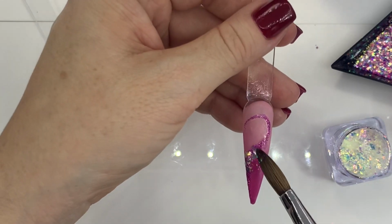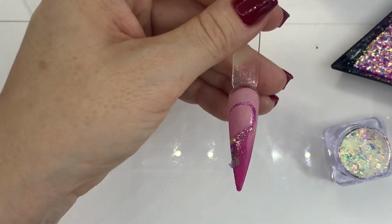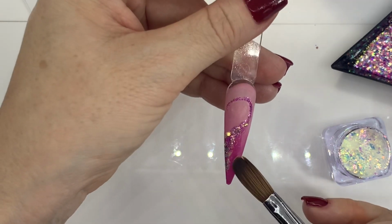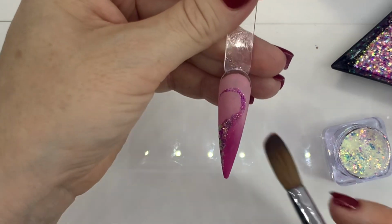Very, very, very nice. But do not sneeze. Don't leave a door open. Don't breathe heavily, because they just fly away. But you don't need much of them either. A little really does go a long way with them. And the shift in them is fantastic.